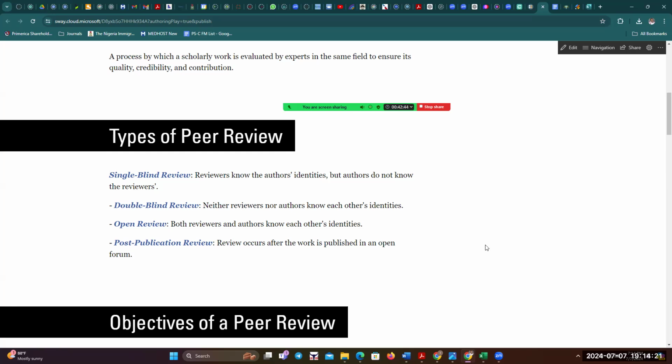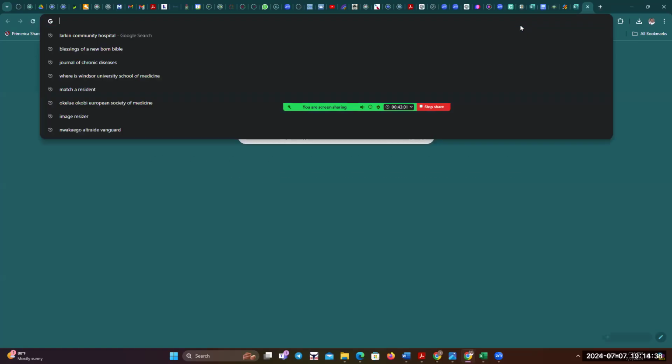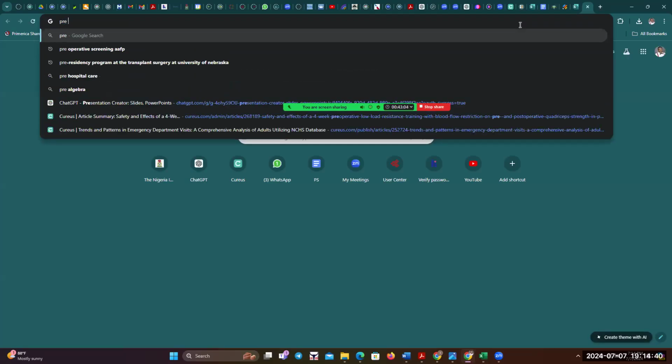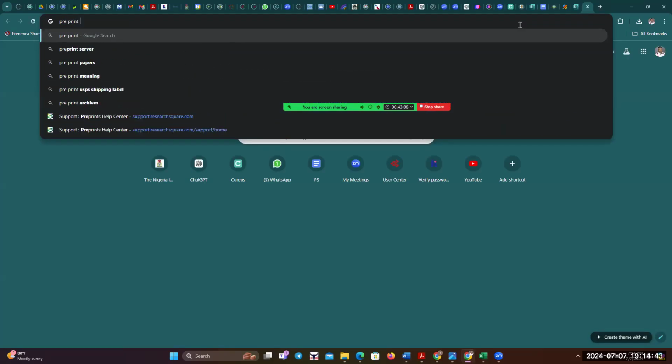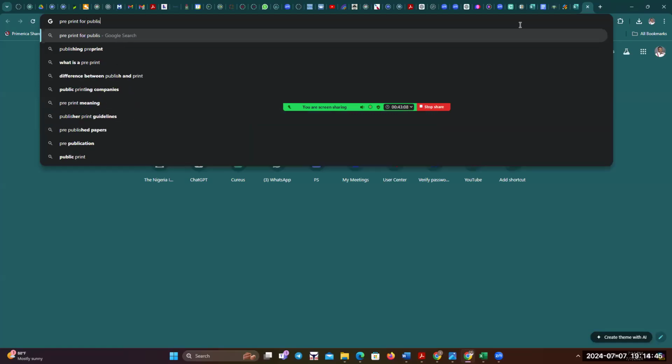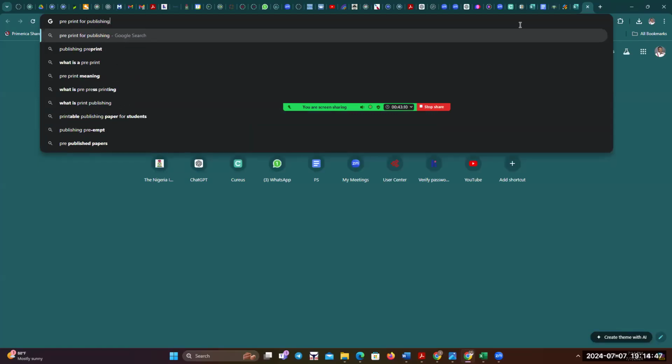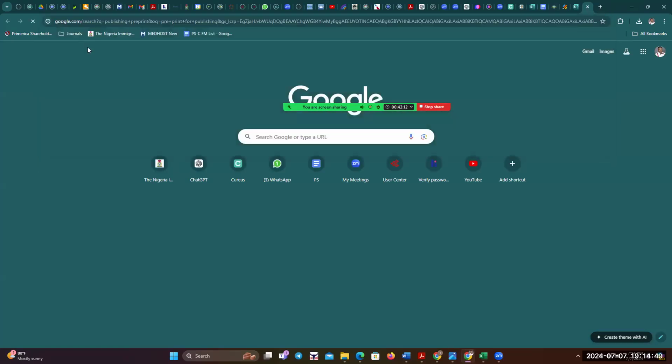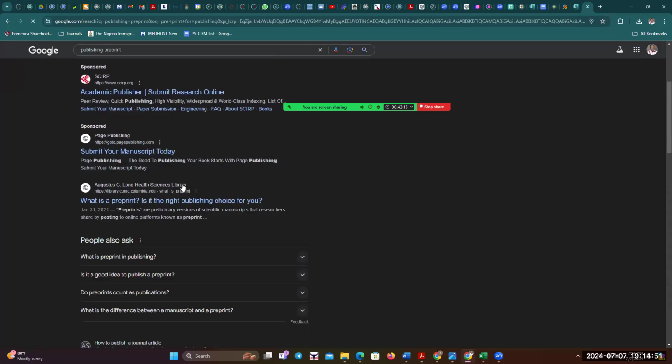And then there's this open review. A typical example of an open review is after I publish or before I publish, there's something they call preprint. In a preprint, before I publish, I post my paper on the preprint website, right? Let me give you an example of a preprint website. I'm not advertising anyone, but they're very good for publishing preprints, and there's so many of them, right?